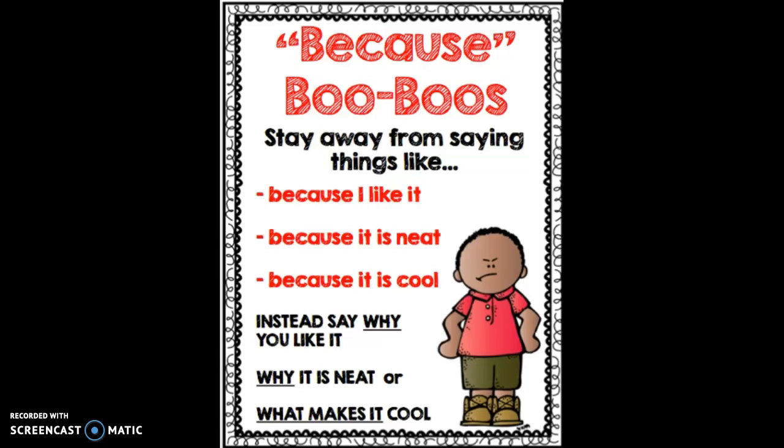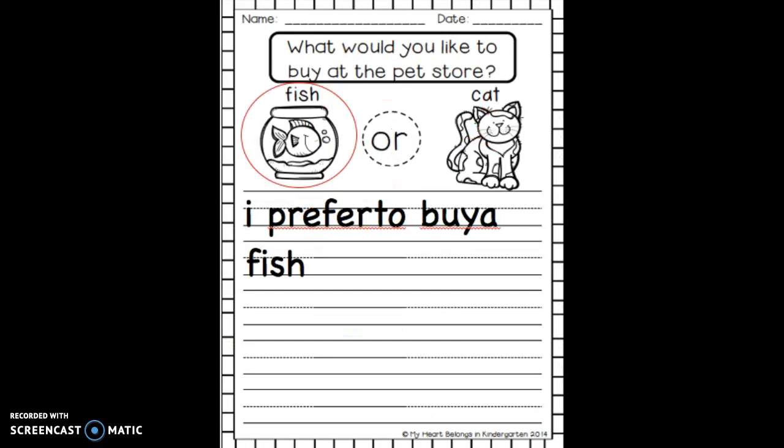Now, there are some because boo-boos that we need to think about. I want you to stay away from saying things like because I like it, because it is neat, because it is cool. Instead, I want you to say why you like it, why it is neat, or what makes it cool. So let's look at our paper from yesterday.